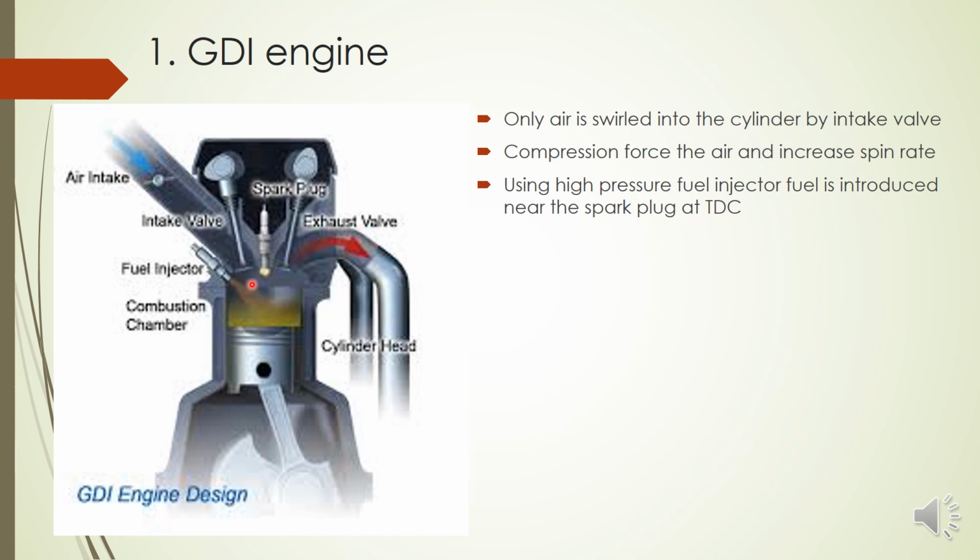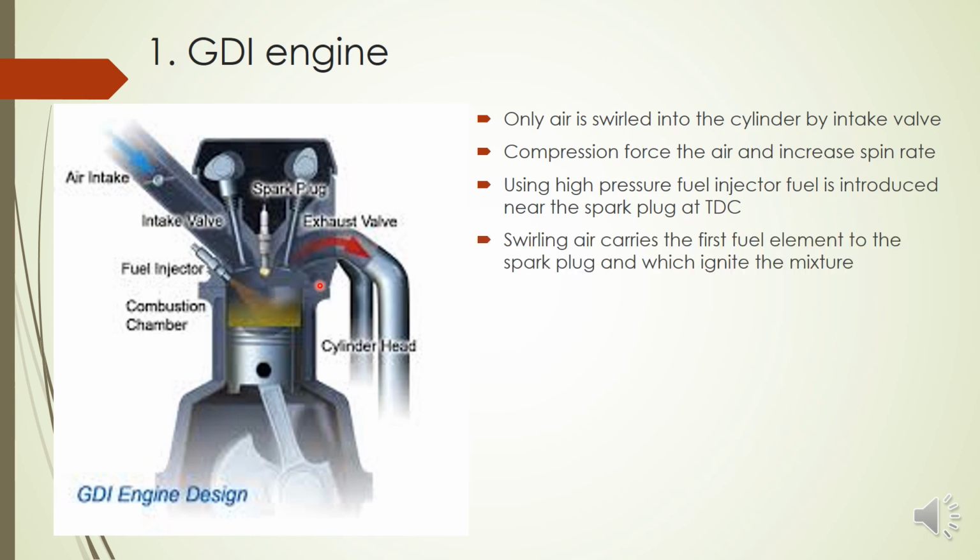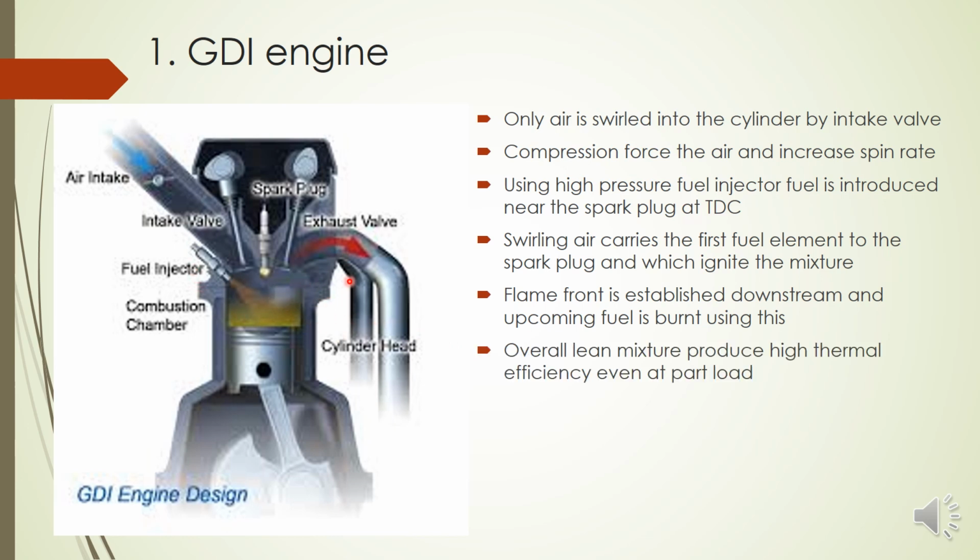So what will happen? The initial fuel particles coming will be carried near the spark plug by the swirling air. So already the air is moving in circles. So that will carry the first fuel particles towards the spark plug, ignite the mixture, and a flame front is developed. We know that in a petrol engine it is done by flame traveling. So the flame front will travel and help in combustion of the remaining fuel coming. So like that this combustion takes place.